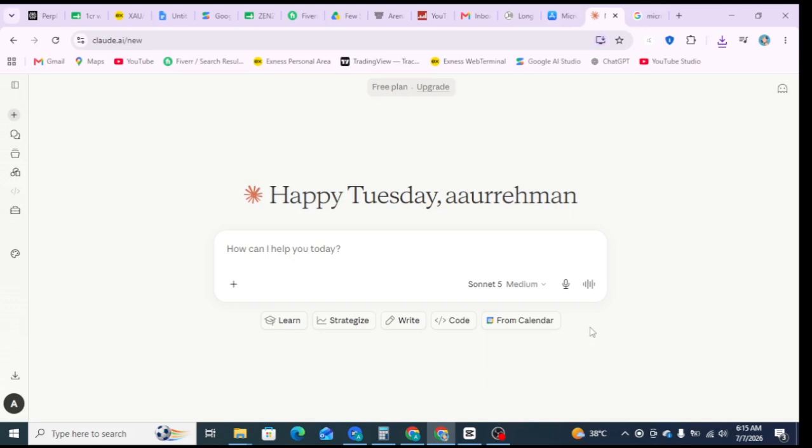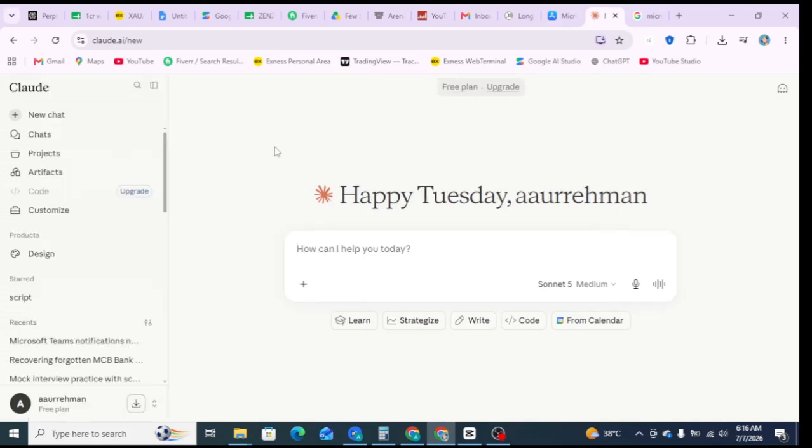If you use Claude desktop and it feels sluggish, slow to open or laggy while you are typing, this is a known issue for some users, especially on machines running multiple extensions or background processes. The good news is there are several practical fixes you can try before assuming something is broken for good. Let's go through them. Step 1.